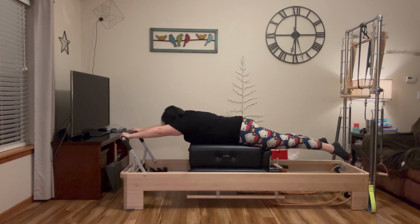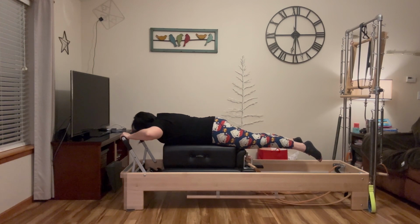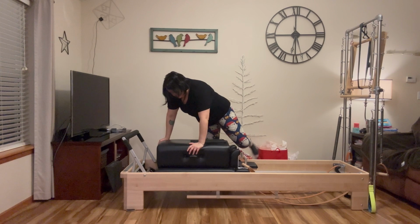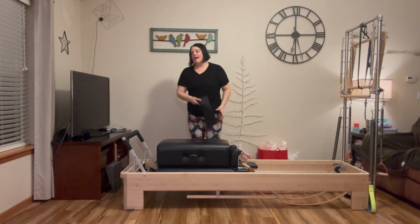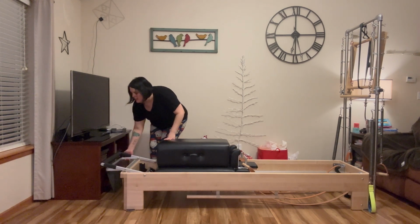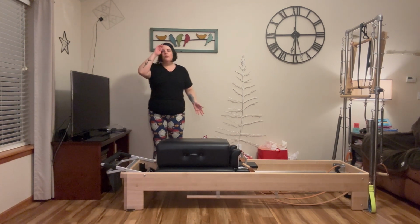especially early in the morning. A lot of one spring work we're doing here. Yeah, did you get that a little bit? Then you get to come up nice and easy and take the pad off. Bring the foot bar down, lie the other way. We're gonna do another variation.